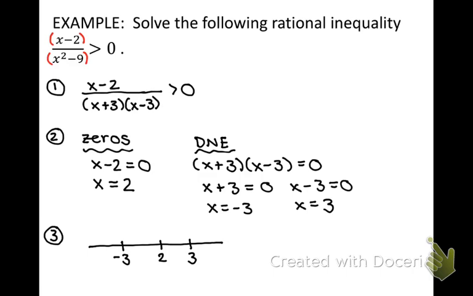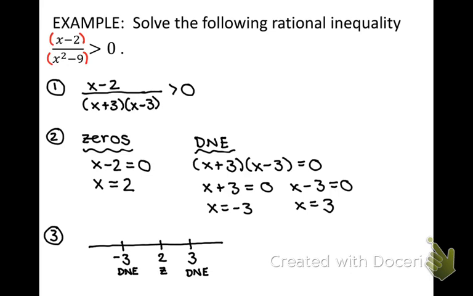And I'm actually going to go ahead and do something on this number line that I didn't mention before, but I find that it can be helpful in later steps. Underneath negative 3, I'm going to write DNE. Underneath the 2, I'm going to write a Z for 0. And under the 3, I'm going to write a DNE. Just reminds me why those numbers made that number line. It's going to help me in determining my parentheses or brackets later on.